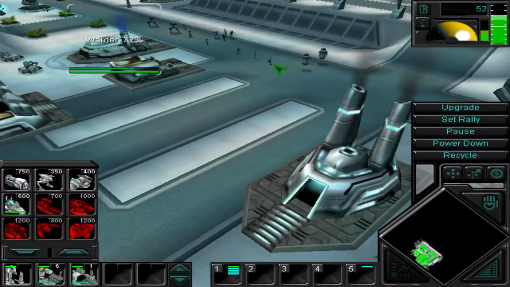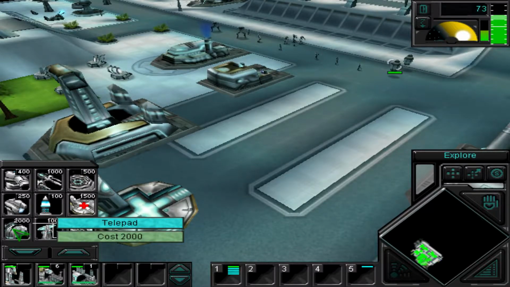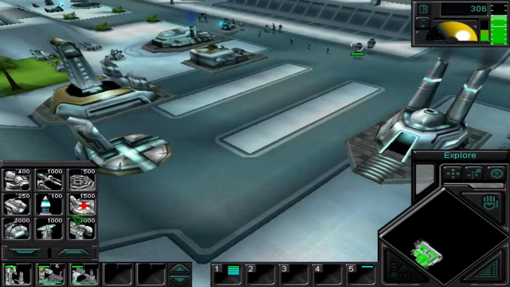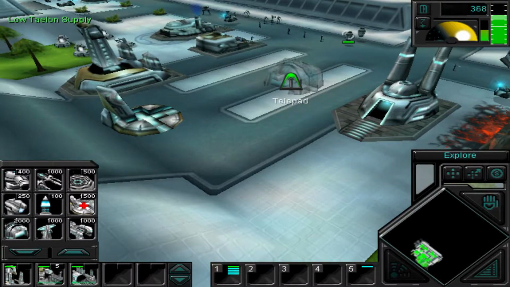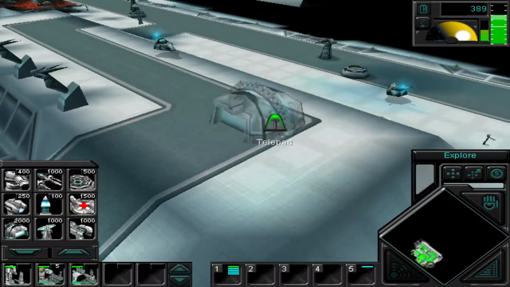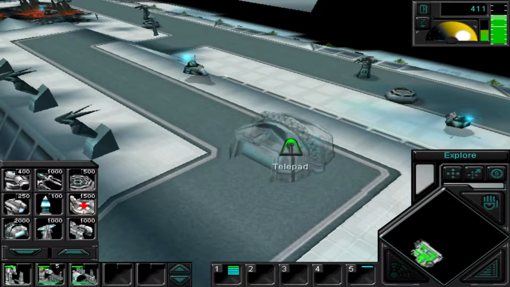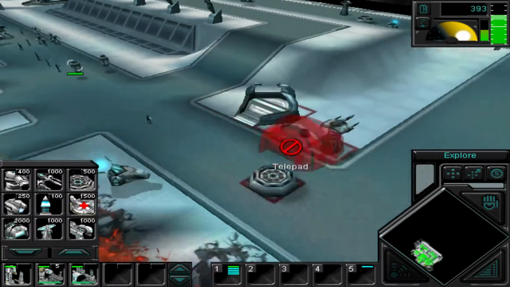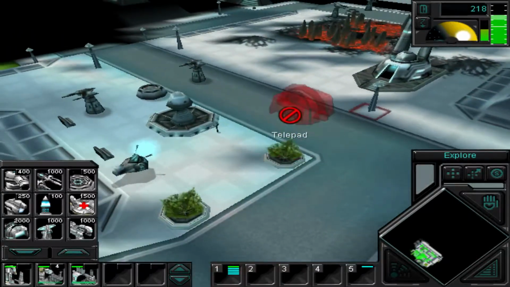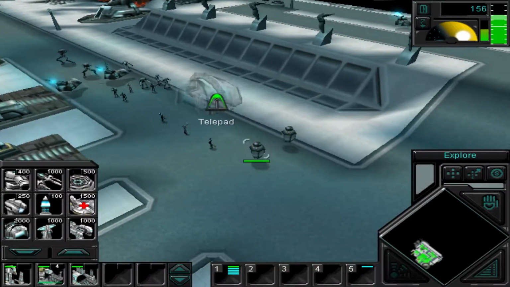I may build a telepad. That could be useful because I could drop units on the other side, you know, when they're popping out. Low Talon supply. Stuff out there to kill. I guess I'll just build them up down here.